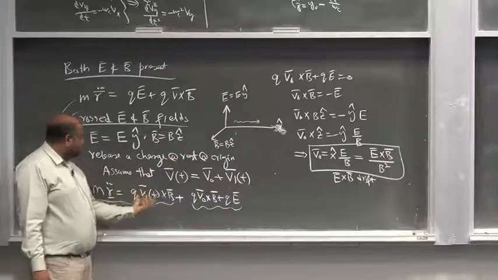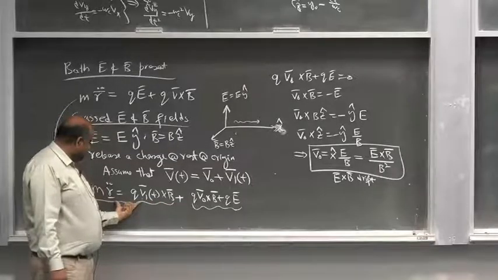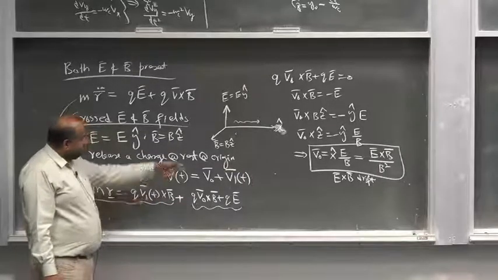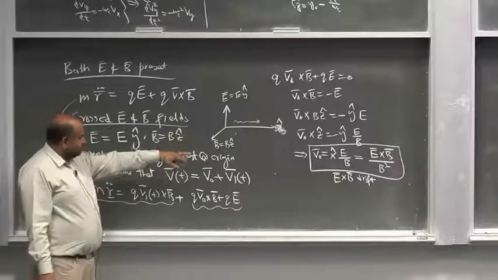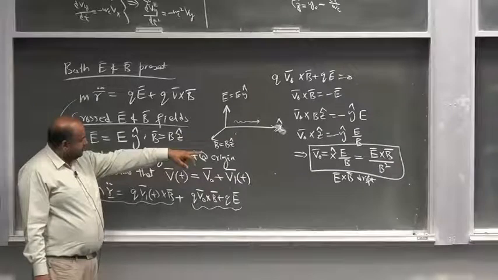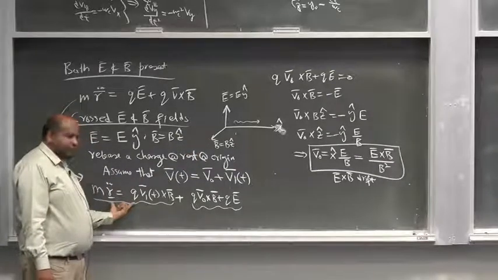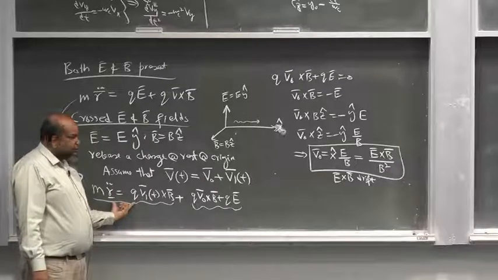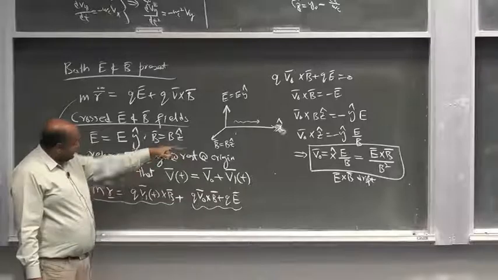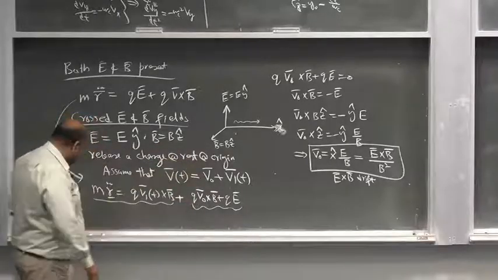तो अब आप जनरल सॉल्यूशन लिखना चाहें तो इसका जो vx है, बस उस पर एक टर्म ऐड कर देंगे E over B1. ठीक है? तो there is an x component, there is an additional component of velocity along x. जो इसका vy का सॉल्यूशन है वो वही रहेगा जो पहले था, z का सॉल्यूशन भी वही रहेगा जो पहले था, ठीक है? Only the solution along x axis will be modified because of this term.